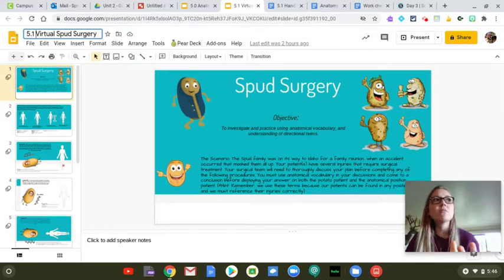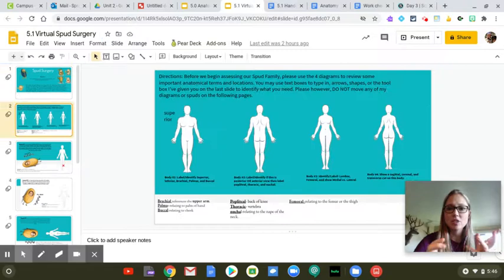And so you're identifying and looking at the same thing, and having to do the same cuts, but instead of doing it on an actual potato, you're going to do it here in the slides. And so Miss Liz does a really good job of explaining how these slides work. So check out, she made that for all of our anatomy students. So check out her direction video that's attached.